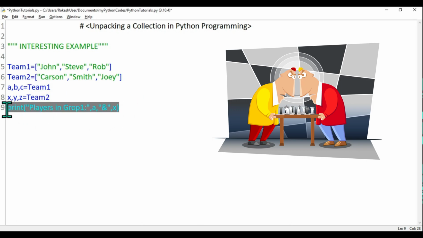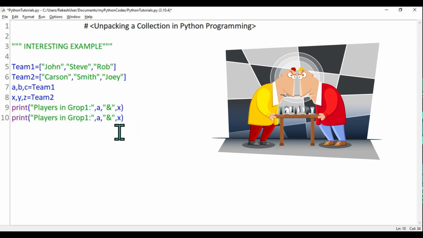So this is a practical example. Let's copy this and hit enter, paste it. Now here simply change the values. Group 1 will become group 2, I had spelled group wrong, and instead of a I will say b, instead of x I will say y.